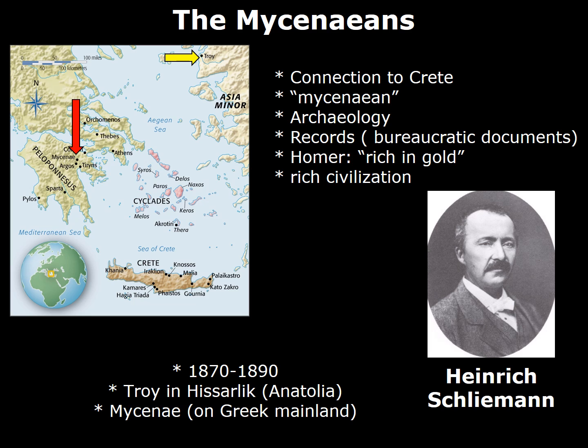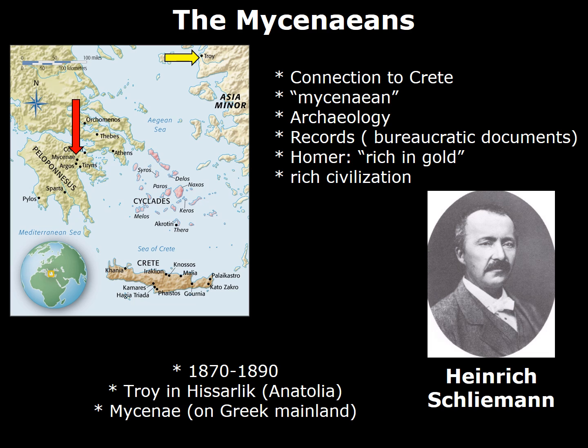So some of the records that we have with the Mycenaeans, not very extensive written records. Most of what we have are bureaucratic documents. And from these texts, we have information about the economic system of the palaces. These texts also mention kings, so we know that the palaces were ruled by kings. And some of the later texts also mention gathering of armies in preparation for expected attack. So we know that they were rather aggressive and that they were also being attacked, which meant they would have to develop ways to defend themselves.